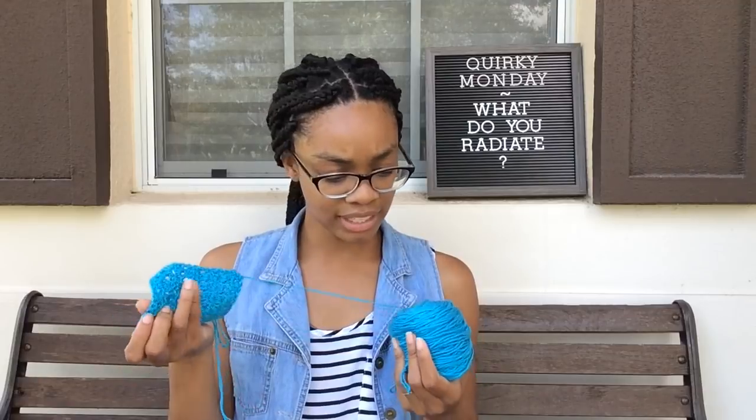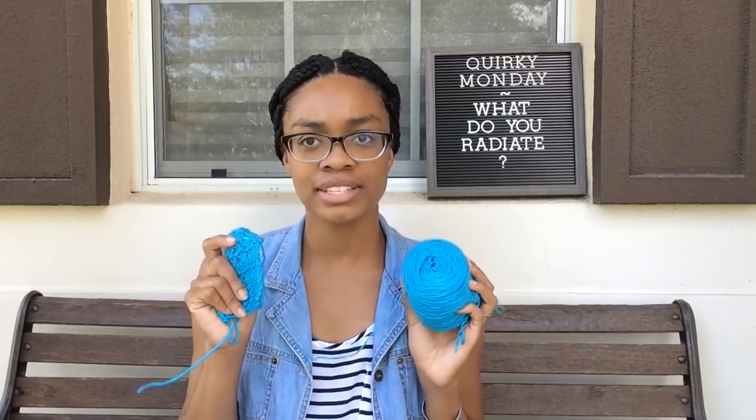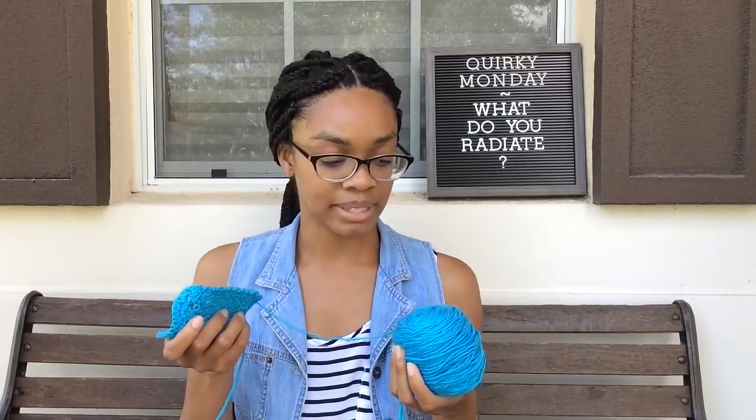And I actually really like this random yarn that I picked up. I grabbed this out of my stash. I don't know what it is, but it's really soft, and I might have to make something out of this.